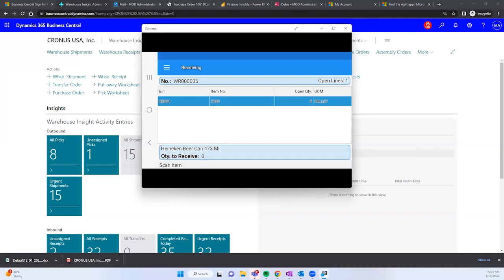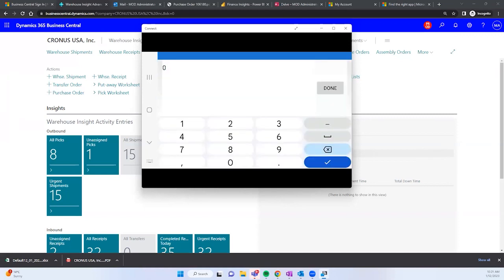So please, when you actually scan this, okay, the idea would be very easy. Just using your scanner, like beep, beep, beep. This is a pistol that we just trigger, right? And then this is going to immediately open a screen for you to input how many units you are receiving. In this case, only 5.